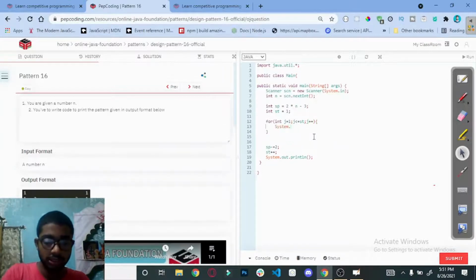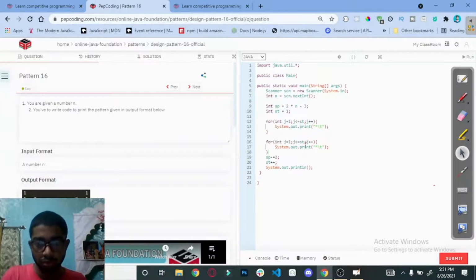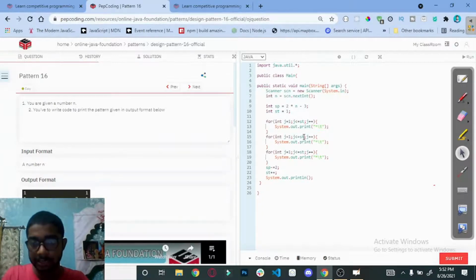Now System.out.print the star, and we need to print it again. So print the star again, and for printing the spaces, we create one more loop and change it to spaces.